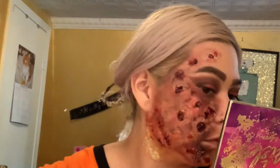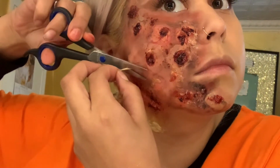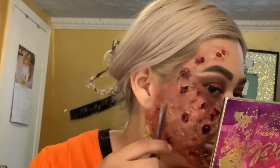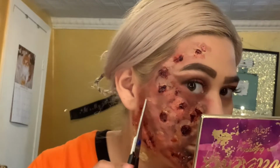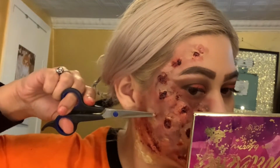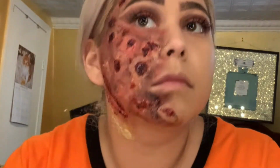I didn't want just a few, I kind of wanted a lot throughout the face, and you have to be very careful because if you pulled it too much, you would have removed that section. So I had to go in with the scissors and just slowly start creating little slits and then pulling it apart.